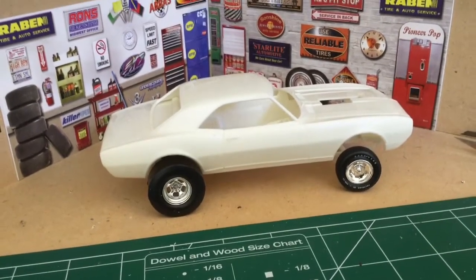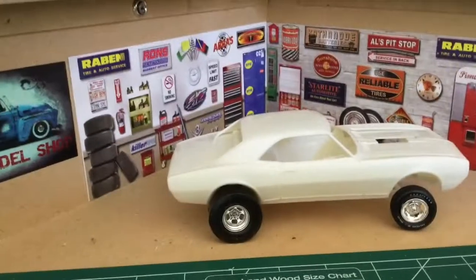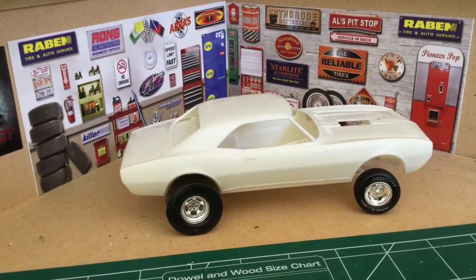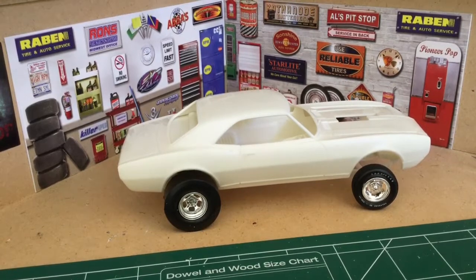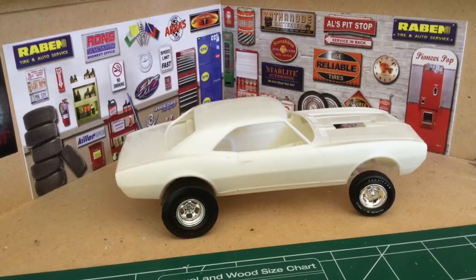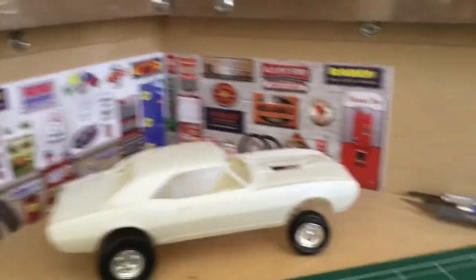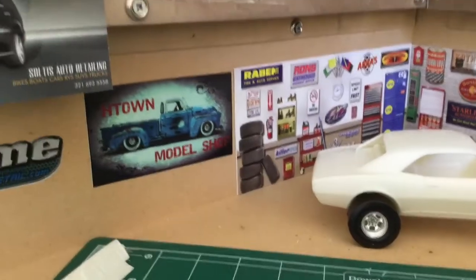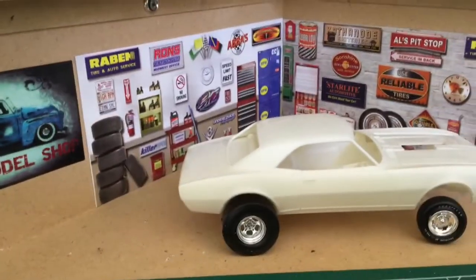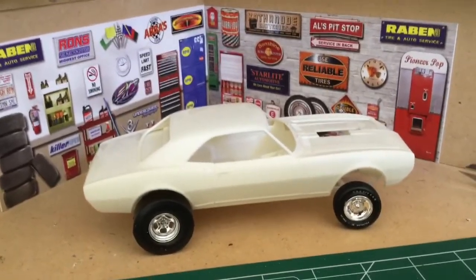If y'all notice something about the wall of my bench here, it kind of looks like a little shop. These come off the back of the boxes of the clear storage boxes that I put all my models in. I'm going to show y'all that in a minute. Every time I buy one, I kind of throw it away, and I wish I'd kept them. The next one I buy, I'm going to go all the way around with them. Of course, I won't block H-Town or Extreme or Thomas Solstice's there, but it just gives it a little more ornamental feel, like a car sitting in a garage somewhere.